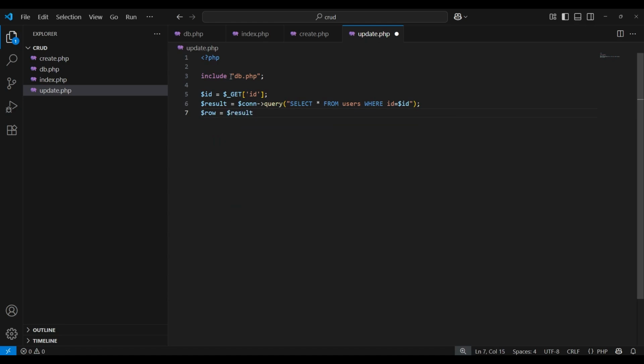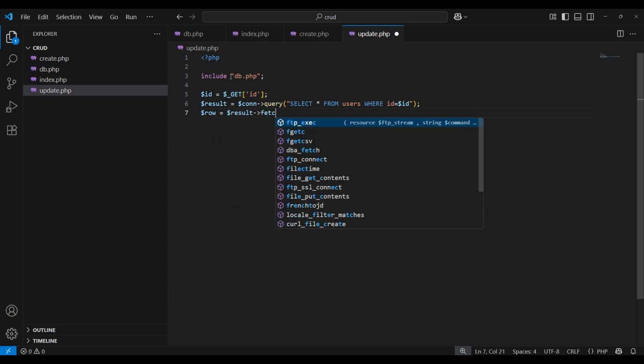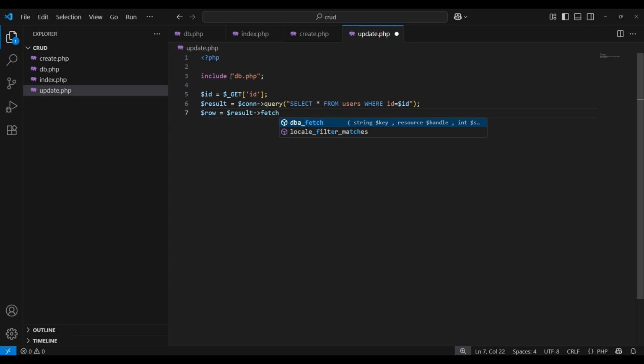Now let's execute this query and fetch data using fetch associate function.